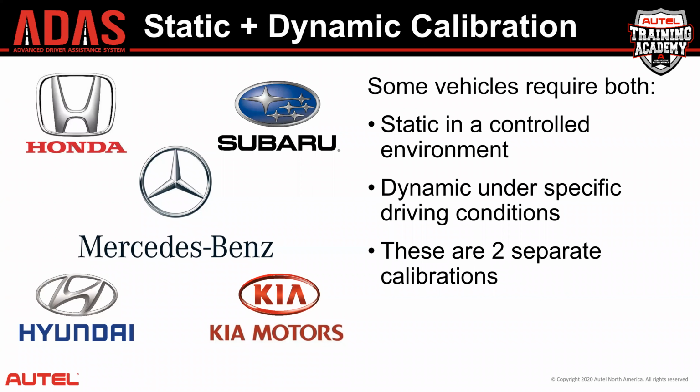If you read Subaru's service information, they very specifically state that after the static, the vehicle needs to be driven with the scan tool still connected until the calibration completion PID displays a specific value. It's a 0F, a 1F, or a 3F. Your service information will tell you what to look for. But the vehicle needs to be driven with the scan tool attached. That is a dynamic calibration. Otherwise, the calibration is never truly completed. So many calibration techs are calibrating Subarus, returning the vehicle to the consumer, and never finishing the calibration. Even taking it for a road test, if you've disconnected the scan tool, that vehicle won't complete its calibration.